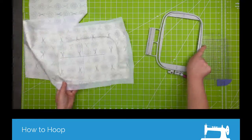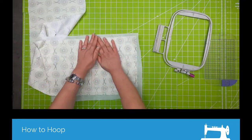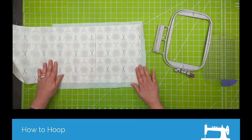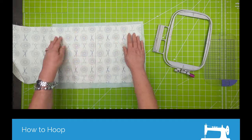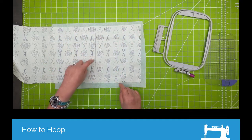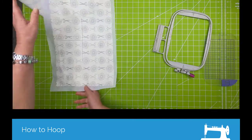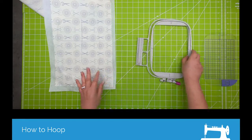Okay, now smooth this out. It wasn't in there very long. You shouldn't have to go and repress that. However, if for some reason it was left in there, you might want to press that. Just be careful if you used a friction pin for your crosshair because you wouldn't want to erase your line. Okay, so now your hoop is set up the way that it should be.